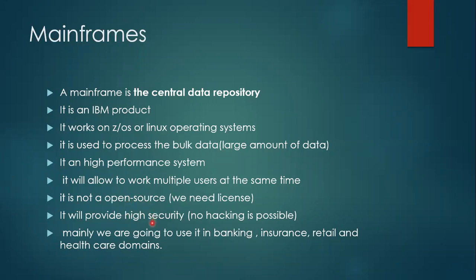And where are we using these mainframes? We are using them in the banking, insurance, retail and healthcare domains. Banking, in the sense that there are a lot of banks here as well, like Bank of America, Bank of New York, Morgan Stanley, Santander. So not only Indian banks, US banks also are using mainframes.